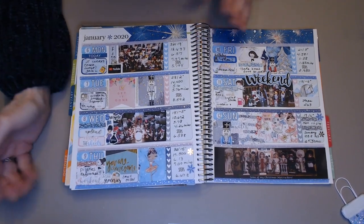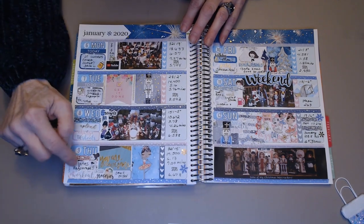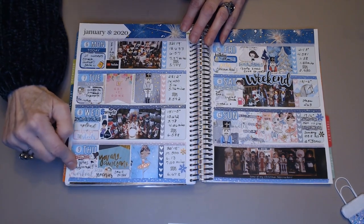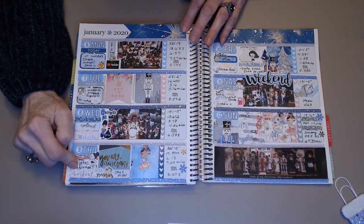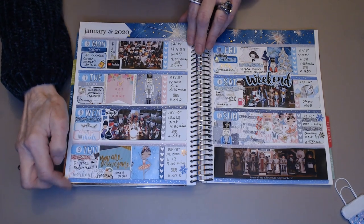Got it in, got it set up, and I actually worked out for about 15, 20 minutes on it, and so I got that little workout sticker that was also part of this kit. So really happy with that. It was a lot of fun. Came with a couple of videos. I think it's going to be a lot of fun, very helpful.